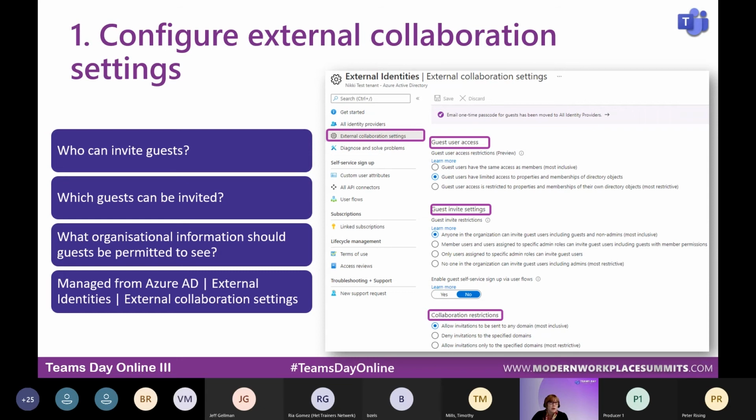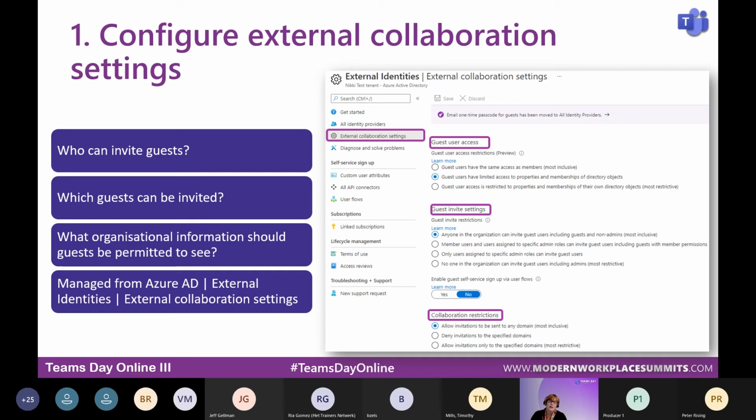You can limit that down to people that are just in a specific security group, or you can limit it down further and say I only want the administrator accounts to do it. The warning with those is if you limit that productivity for end users, you need to have a process in place whereby if somebody asks for an external person to be added as a guest, it's managed in a timely manner. For a small organization, that might be suitable, but for large organizations, you might be getting hundreds of requests in. Have you got the resources, potentially your IT team, to support that?